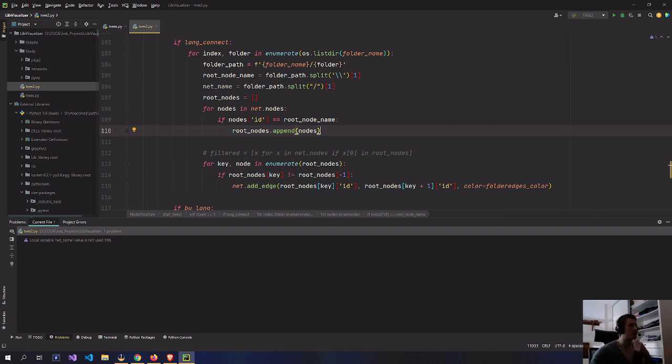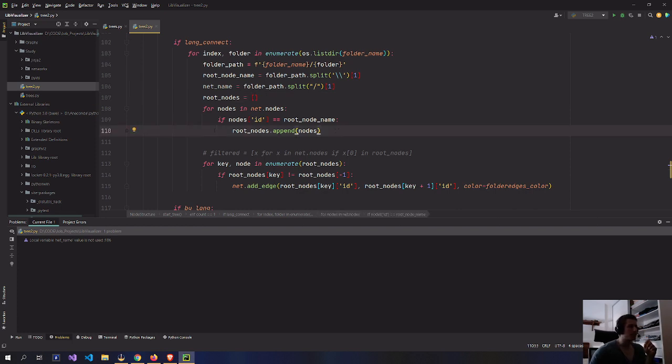Yeah, I think the only instance where I'm gonna use this net name is if I know the specific folders that I wanna make extra connections, because then I can pass if net name equals to this. Then I use that as a filter. I can think about a more generic way of doing that. Maybe I can also create different lists, but then probably it doesn't work as well, because you would have to create the list dynamically based on how many folders you have.